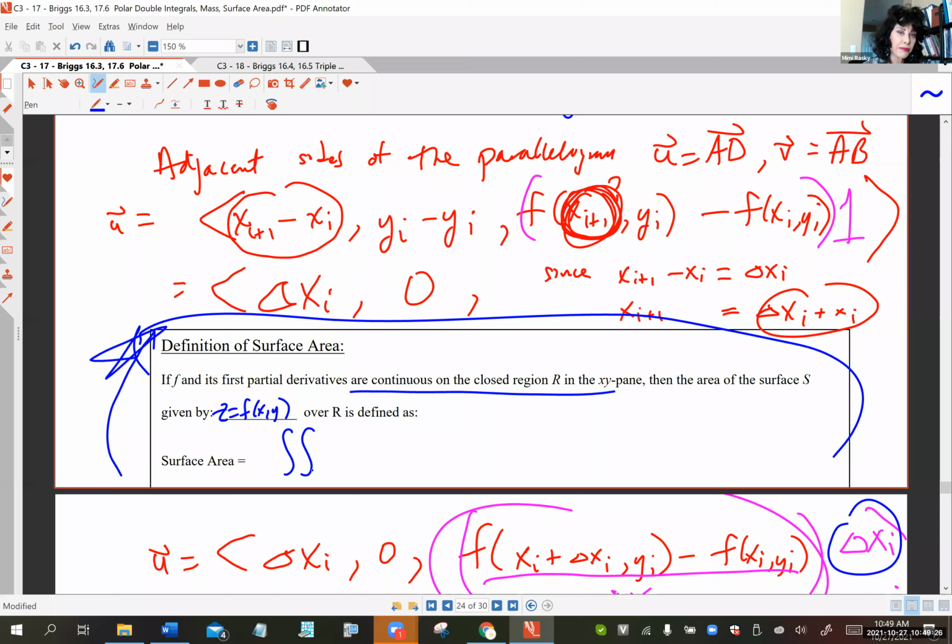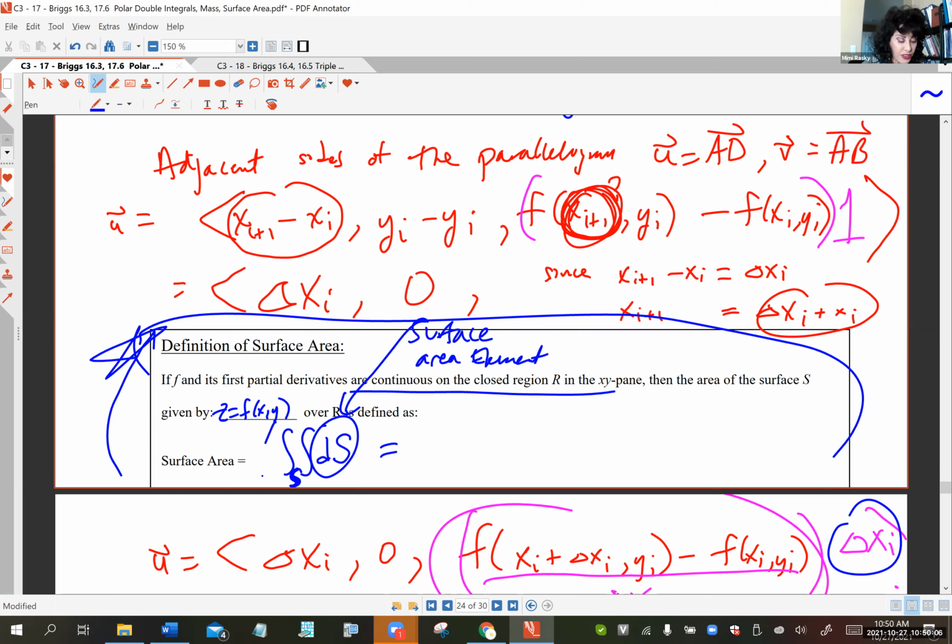And here's the weird part. I'm going to introduce some really weird notation. Please try to be comfortable with it. I know it's weird at first. Instead of an R down here, you're going to see an S. It stands for surface, because this is a surface integral. And then you're going to see dS. It's a big S. What the heck? And that means surface area element. This dS is a surface area element. Well, what the heck is the surface area element? It's not what you think. It's what we just did.